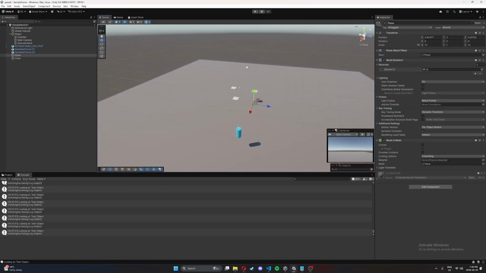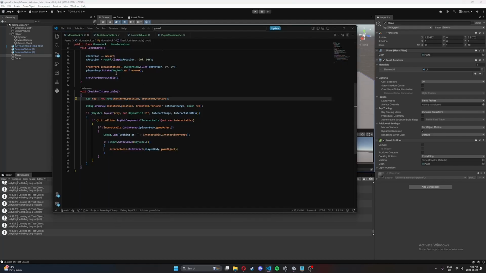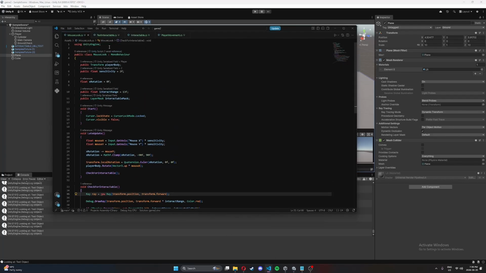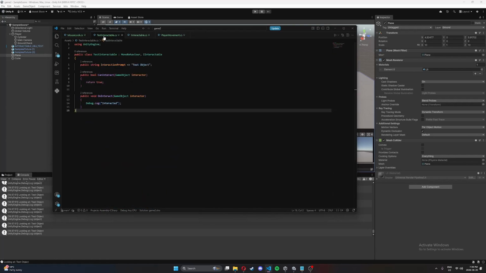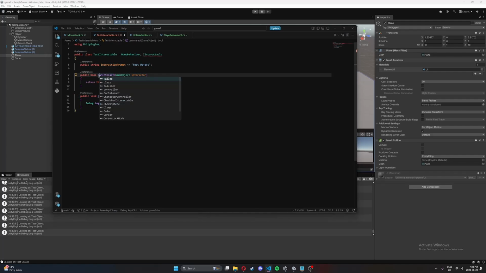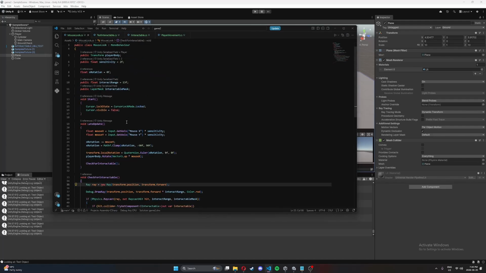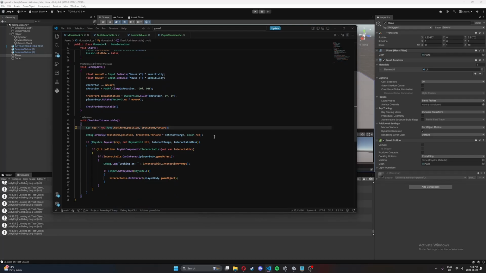Okay, after a bunch of debugging, I think I figured it out. So not much has changed in the code. Well, something really important did change. The first thing is these functions. I originally had them like this, like lowercase, but that is a big no-no. These are actual functions which we need to be calling, and you need to write them like this. So we don't need this anymore.